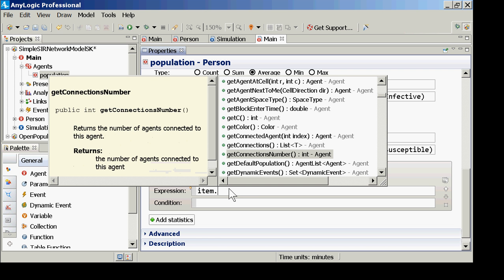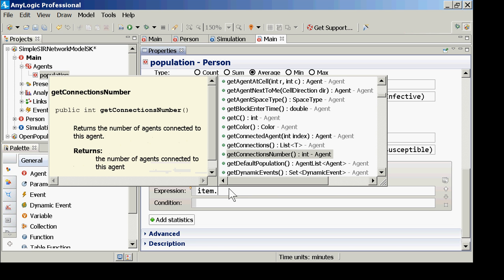We could say, hey, John, return your connections number. Return your number of connections. And it would say, yes, sir, or yes, ma'am. I'm going to return my connections number. I'm going to return the number of connections I have. So here, saying item, referring, say, to John, referring to Mary, referring to Sam in turn, that dot, we can think of this as sort of their set of information or capabilities that they have, their set of things that they can do for us, as indicated by these methods.